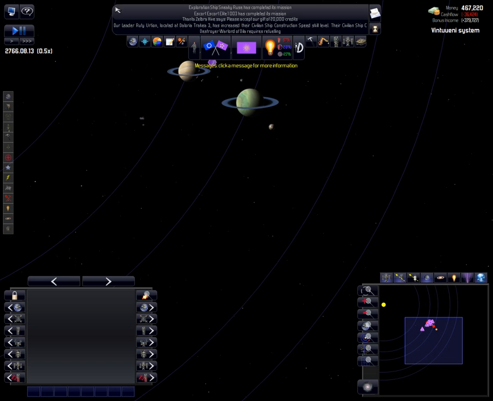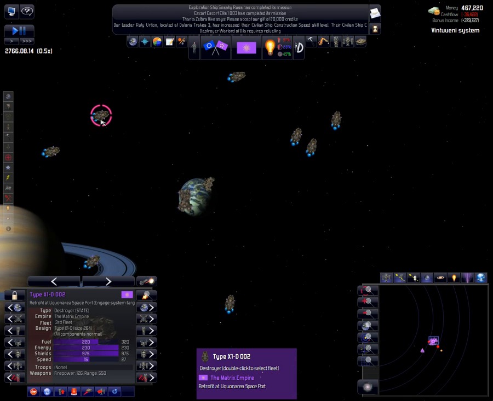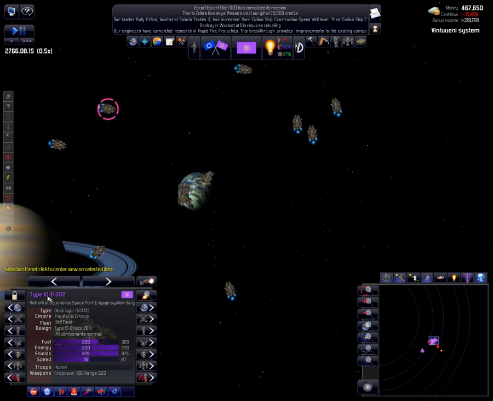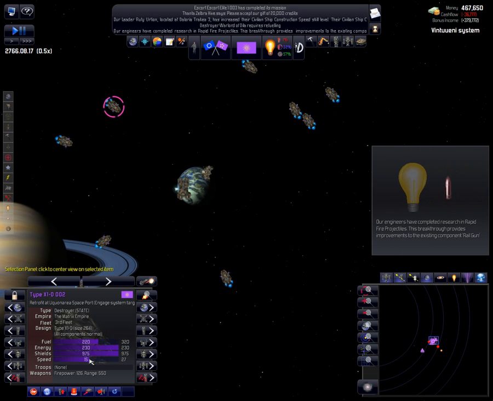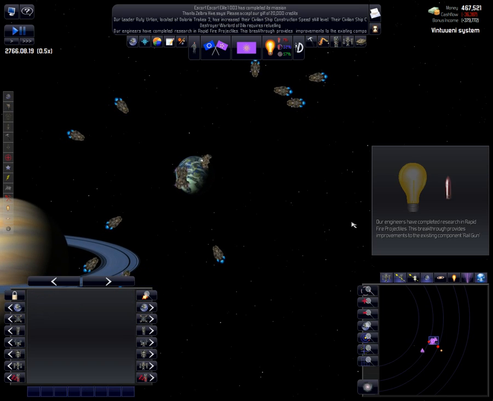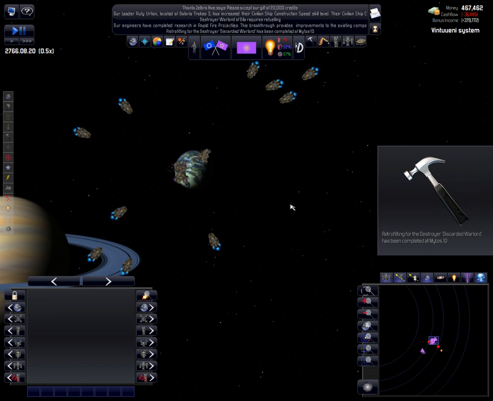Just to give you an example of what our new design is going to do, you can see our current situation with these Type XD1-Ds. They have 975 for shields, a firepower of 126, and a range of 550. So once they get retrofitted, we'll check out our design at that point and see.